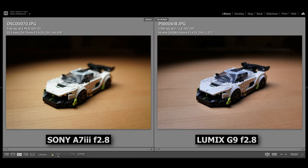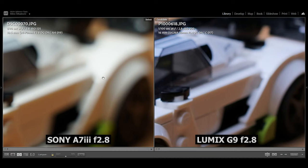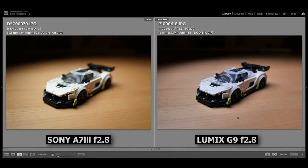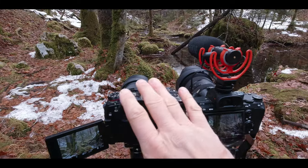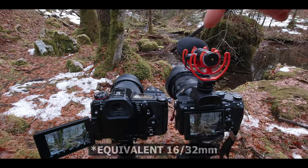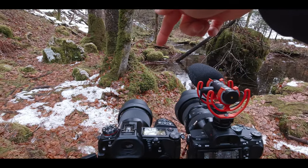One thing I'm also going to be testing is the depth of field difference between these two systems. Because of the crop factor on the micro four thirds system, you typically need to place the camera further away from the subject, shifting the focus distance further from the lens and making everything appear a little bit sharper at the same aperture value. So f/2.8 on a micro four thirds is going to give you a sharper image than f/2.8 on a full frame. But how does this look when I match the focal length, like I'm doing here? The focal lengths on both cameras are equal now, and the position of the cameras is pretty much the same, and I'm focusing on this rock over here.